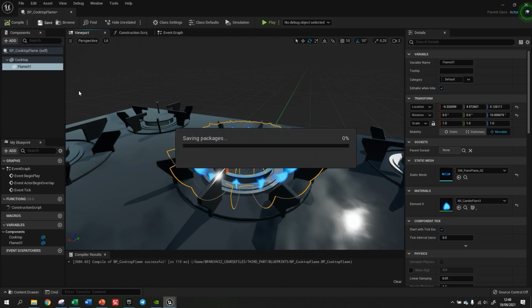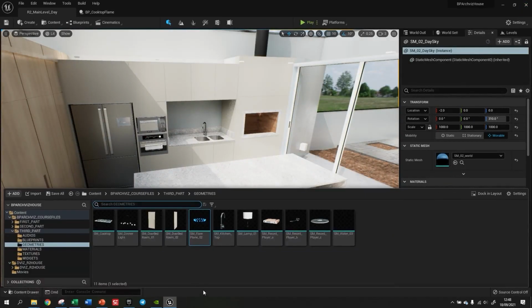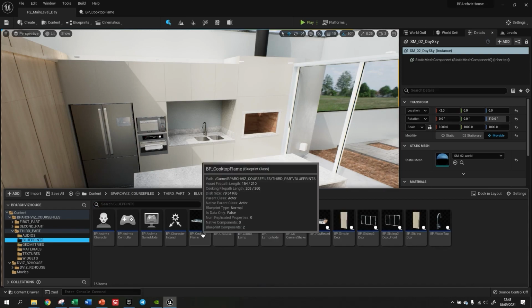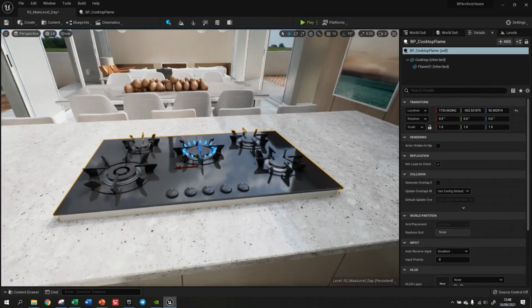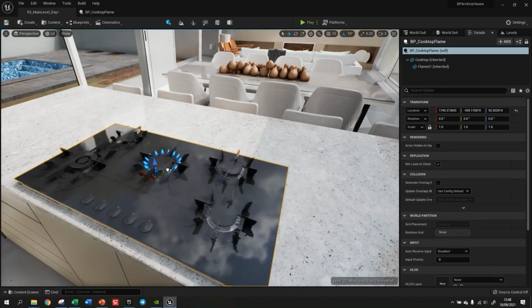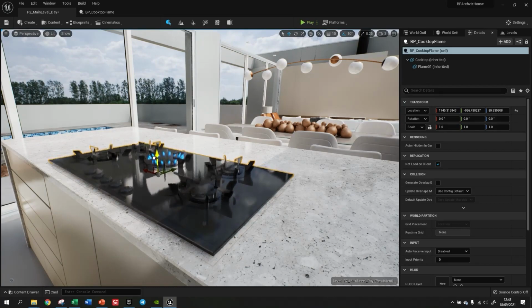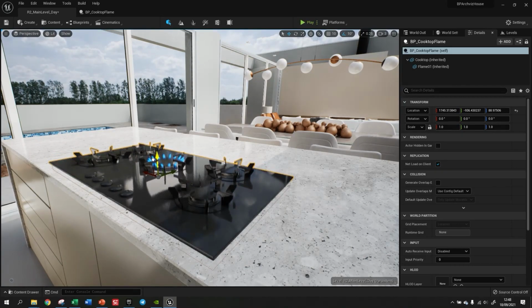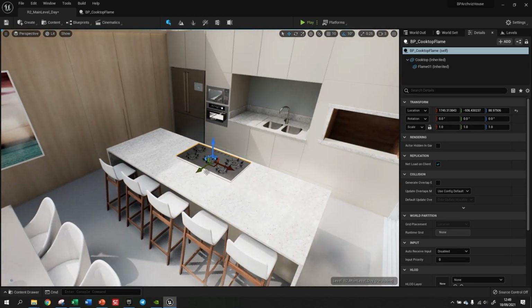Let me save it first, and then just put it in its position in the scene. There we go. Let's drag it in. So we just put it where we want it and place it there, I think. Cool. And let's just adjust it here. I think it needs to go down a bit, doesn't it? Just so it's flush with the worktop. Okay, nice. So there we have our cooker. Let's start having a look at the programming now. Let's save all.